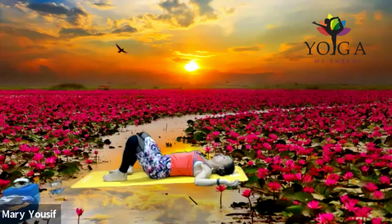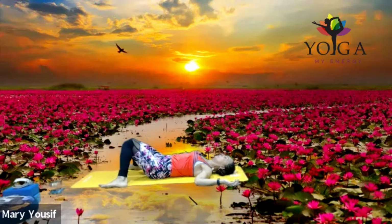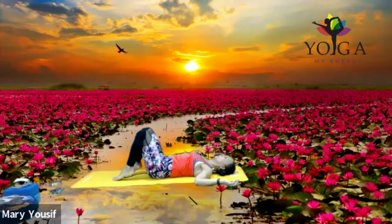Beautiful. Now we go back to the internal rotation. Bring the knees together, feet to the side, and hold here. Hold. Three. Two. One. Excellent. Walk your feet back center.